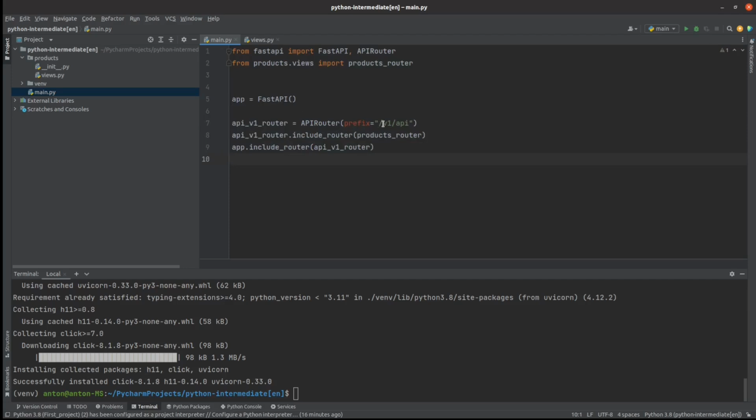Then we created the general prefix for the path in the API router as v1 API. So v1 is the first version of the API. Then we included the products router, and into the app we included the actual router that we created. And in this case, our application should work already in the browser with one single endpoint that we created for the hello world response. Let's check it.